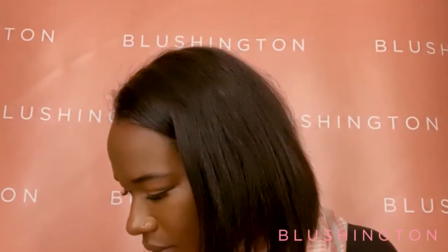So now that I have that on, I'm going to do my lips. I'm going to go in with my lip liner first because I just want to give myself nice definition because I'm only going to be using a gloss. So I'm going to take my pencil. I'm going to start at the bottom of my lip. And what I like to do to make my lips look like they're a little bigger, a little poutier without overdrawing them at the bottom, I'm going to just line the outer corners.